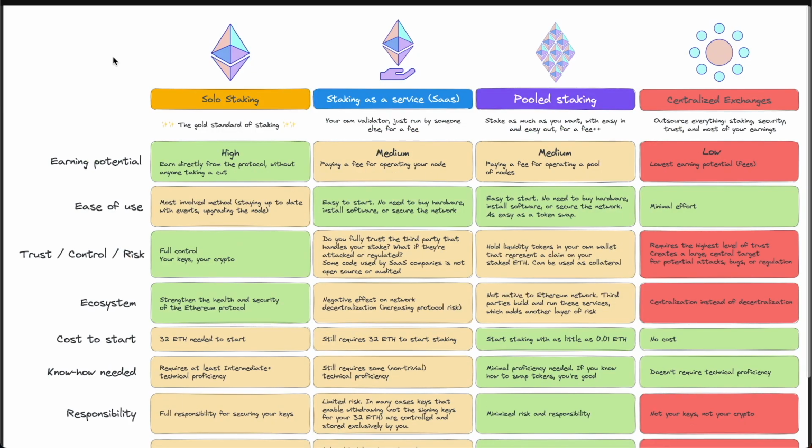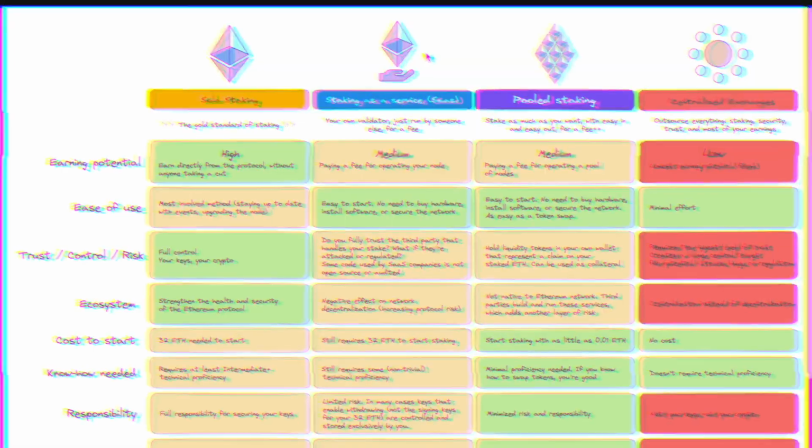Now, what are some examples for each of the staking options? For solo staking, there's no example. You just do it yourself and you do everything from scratch. And as I mentioned, I will have a video next week on doing just that, from zero to starting earning staking rewards. For staking as a service, there are a couple of companies worth mentioning.